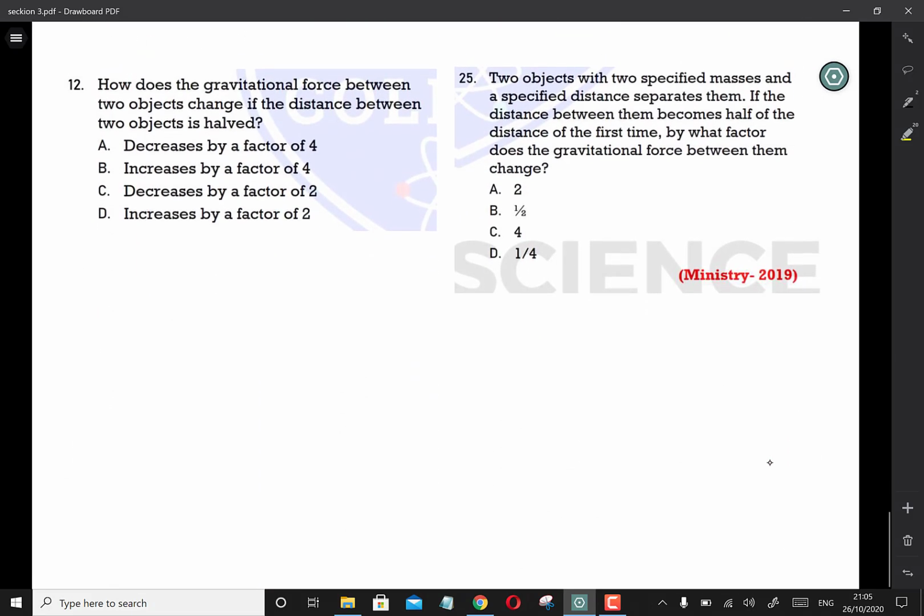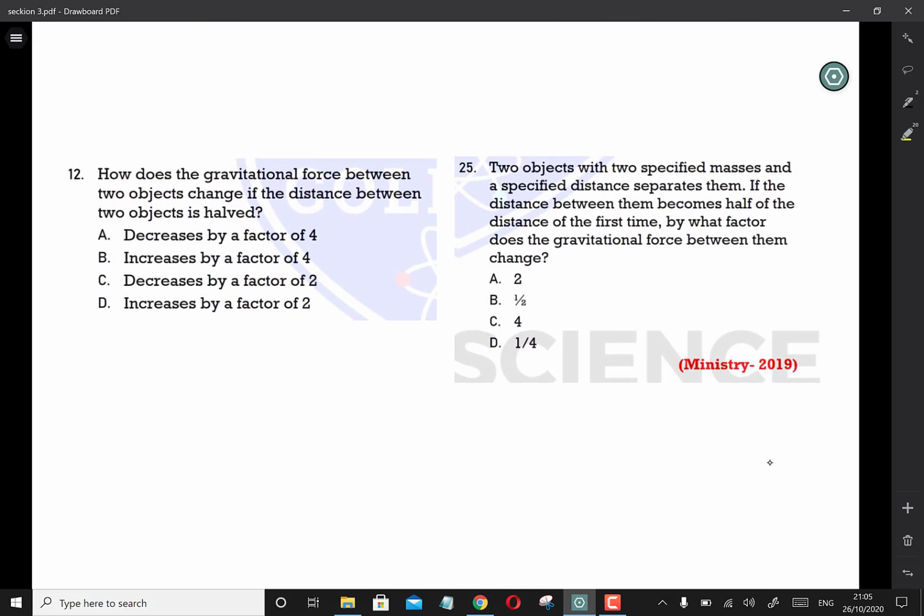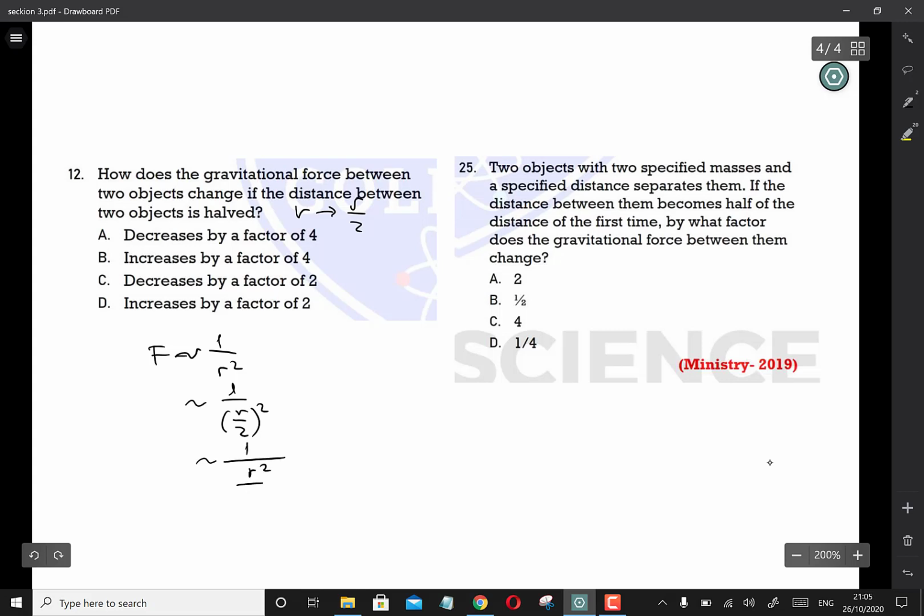And 12. Very similar questions, and they are generally mistakes. How does the gravitational force between two objects change if the distance between them is halved? This is, again, about the distance. F, we know that is proportional to 1 over r squared. Halved means r changes to r over 2. So instead of r, we are going to try r over 2. Let's write it. 1 over r over 2, but squared. So it becomes 1 over r squared over 4. We are going to square both of them, both r and 2. Flip it upside down, it's going to be 4 over r squared because this goes up here.